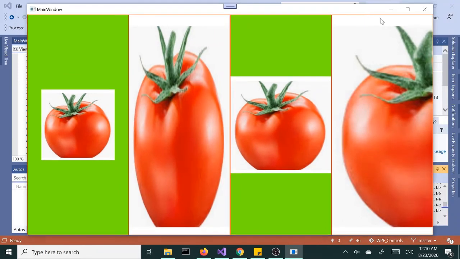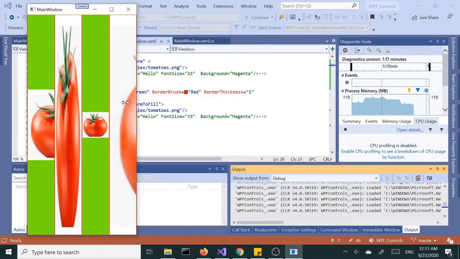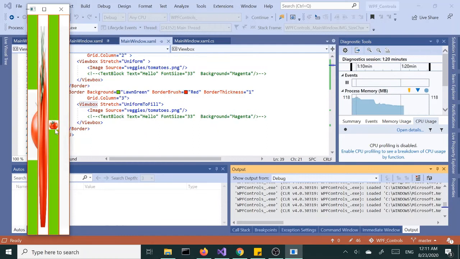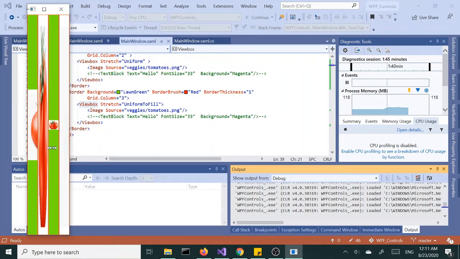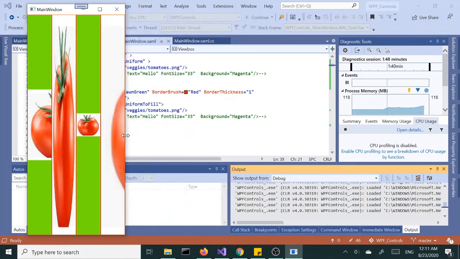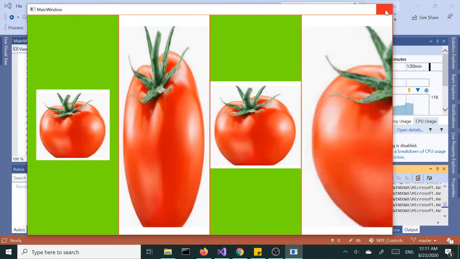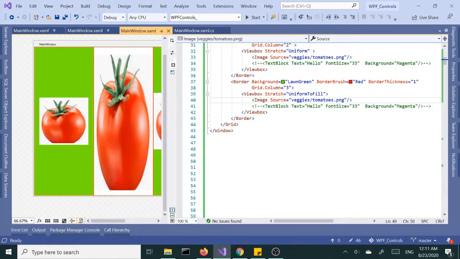Let's try to minimize the window, see what happens. Again, this one, since the default is both ways, it can decrease and we'll still keep the aspect ratio as much as possible. Well, yes, and this one squeezed the whole tomato. I almost crushed it. And this one doesn't change, but if there's no space available, it just won't show it. Okay. All right, so those are basically two main important properties of the Viewbox.